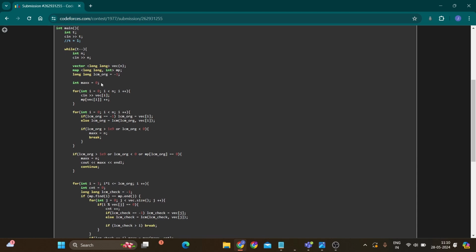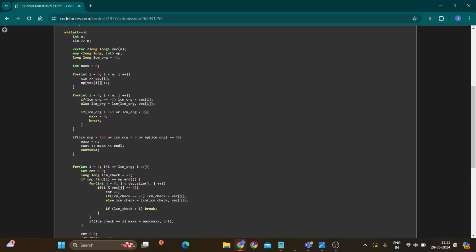Longest subsequence, yeah. And here, there is actually one condition that we need to take care of. It's associated with the overflow.